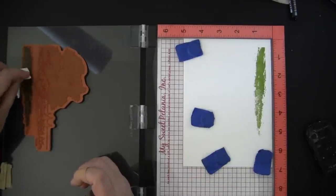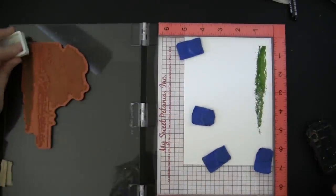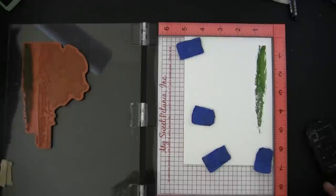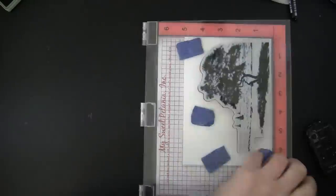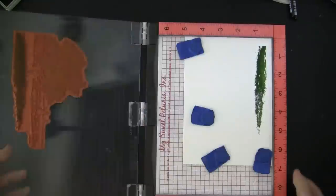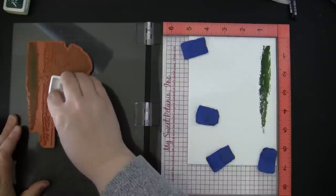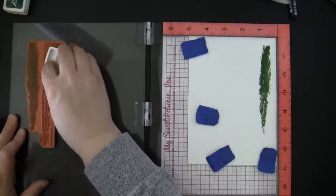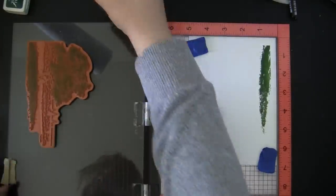I started with a light green and now I am going in with a darker green. I dabbed off a little bit of that darker green so it didn't have complete coverage of the hill — I want it more just up towards the top of the tree to add some shading. With these Scenic stamps you can really do your coloring and shading directly onto the stamp, which is much easier than painting shading inside a line art image. This is a great step if you are new to stamping and want to try something new but also get really good results.